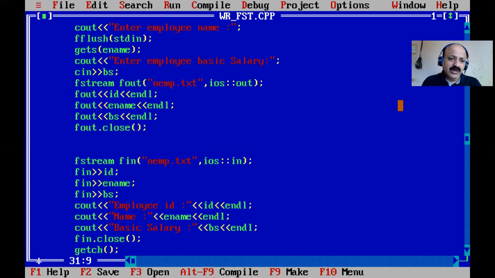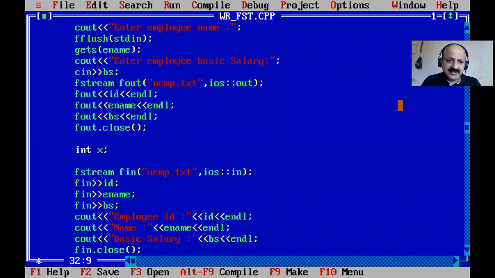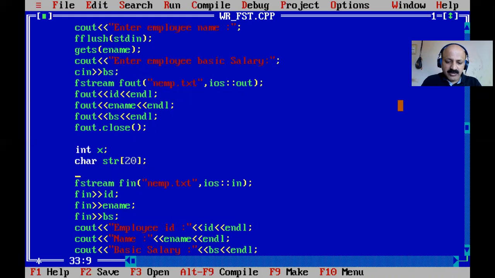If you like, you can also take x, then a character array str of 20 characters, and then declare another variable b for basic salary. So let us check whether it works perfectly, because what to do.